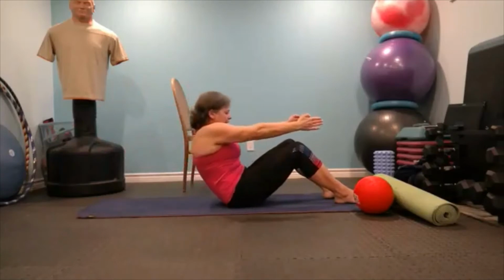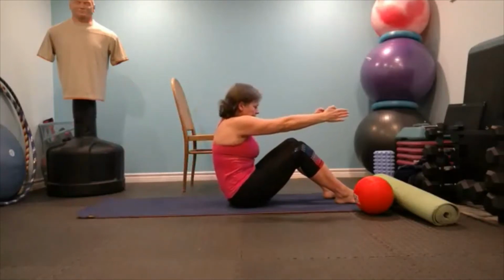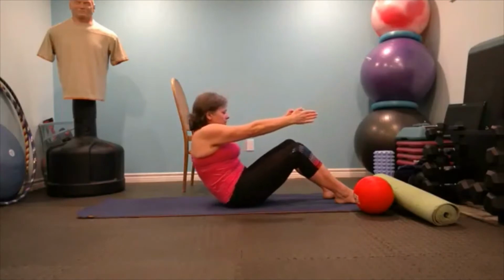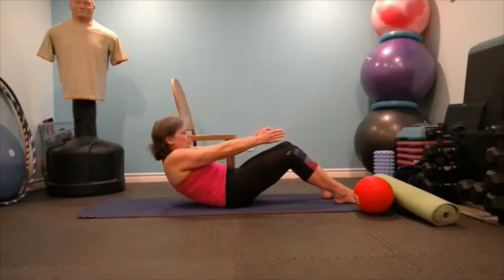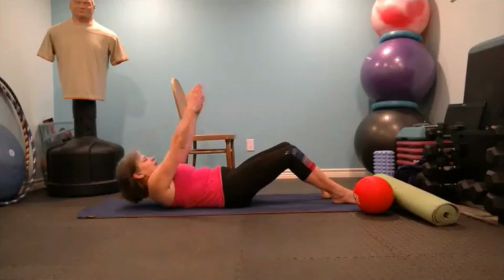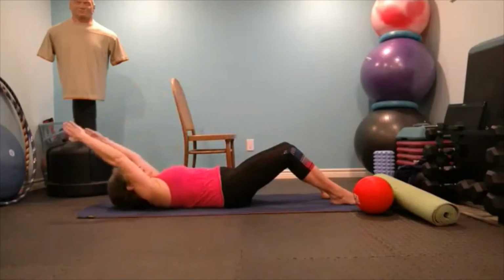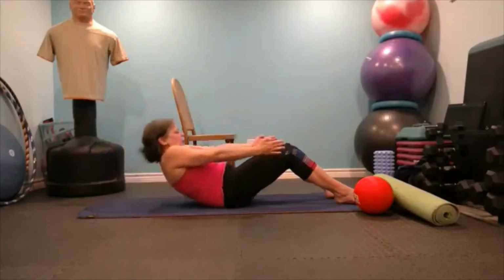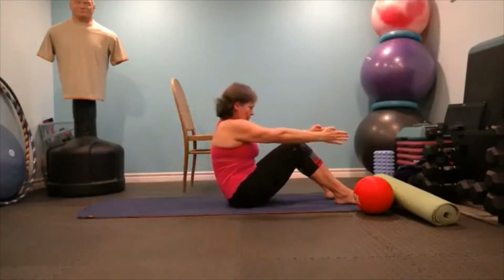Hollow out that spot in the lower belly and the hips. Inhale. Keep hollowing out that spot. Inhale as the arms come overhead. You're coming down 97% of the way. Don't relax. Exhale. Number 2.